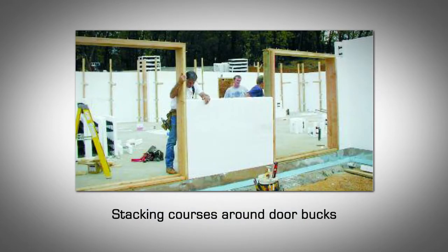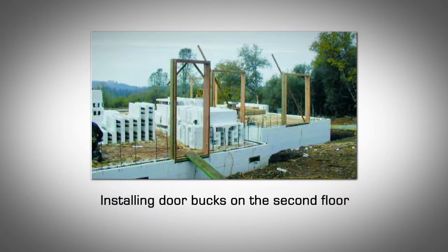Cutting block around door bucks. If you have chosen to delay door buck installation until after you have placed the first 2 courses of block, it must be done at this point. Cut the blocks and secure the door bucks in place. Remember to leave a 1/4 of an inch gap between the forms and the buck to allow for adjustment before pouring the concrete.